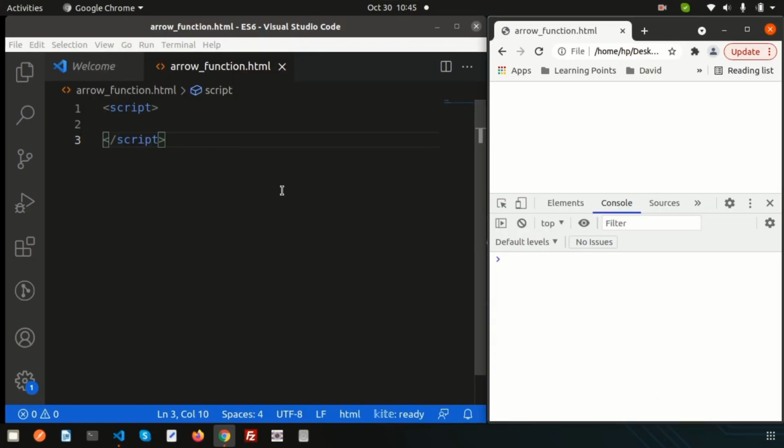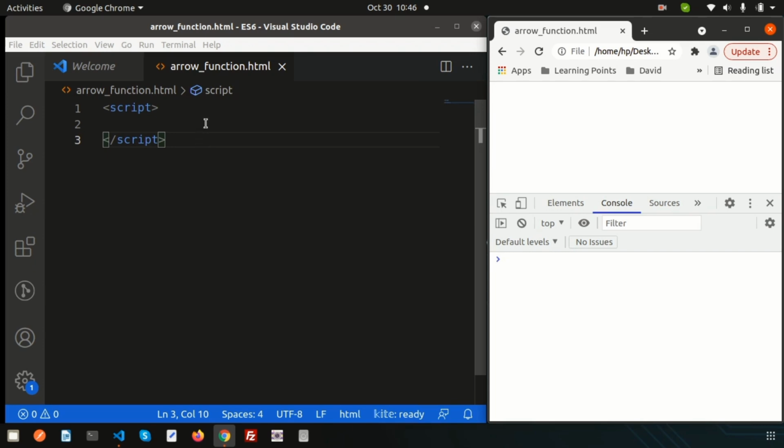Hello friends, welcome back to EcmaScript tutorial series. So in this video I am going to show you one of the major features we are using in function, that is the arrow function. That means how easily we can write functions. So I will write a simple JavaScript function, and will write the EcmaScript functions, that is using the arrow function, so that we can understand what is the basic difference and why we use this arrow function, and by using this function how we'll get the benefit, right?